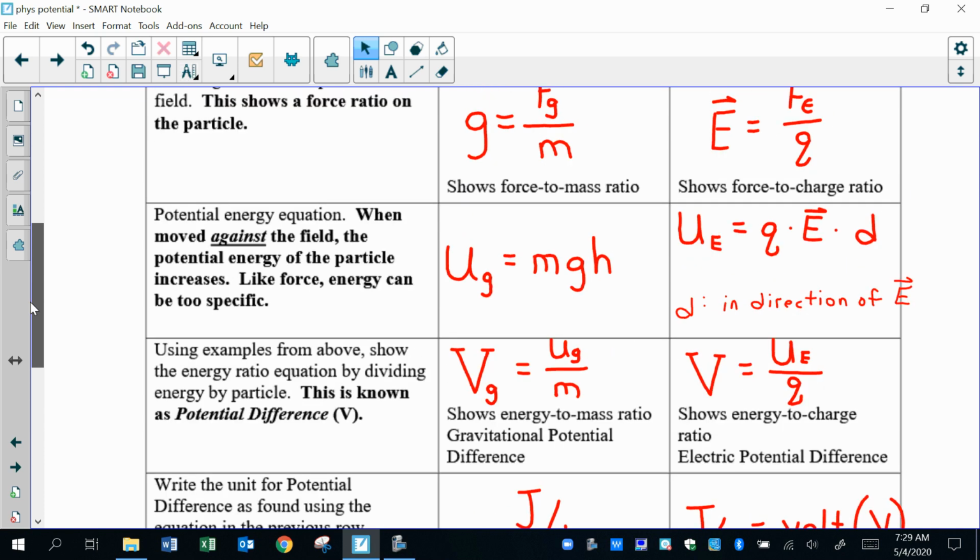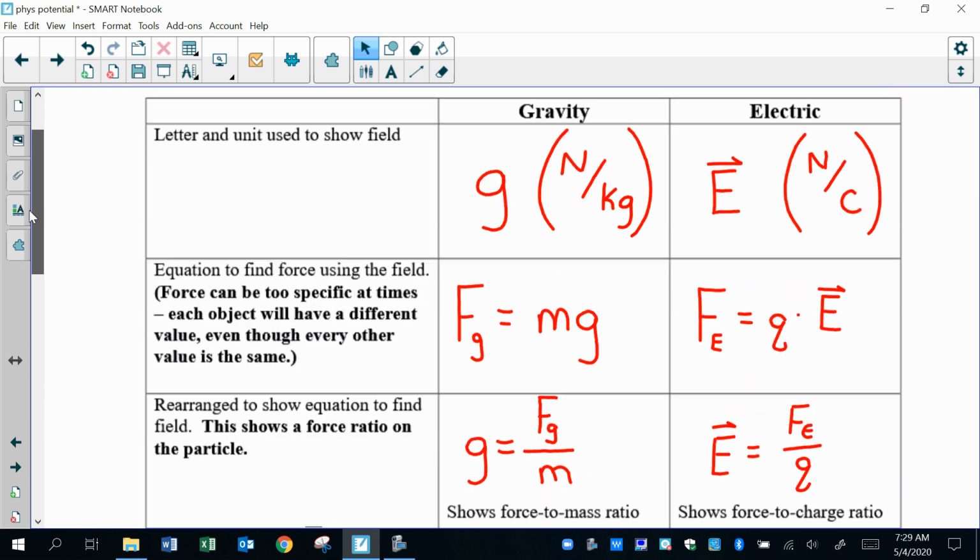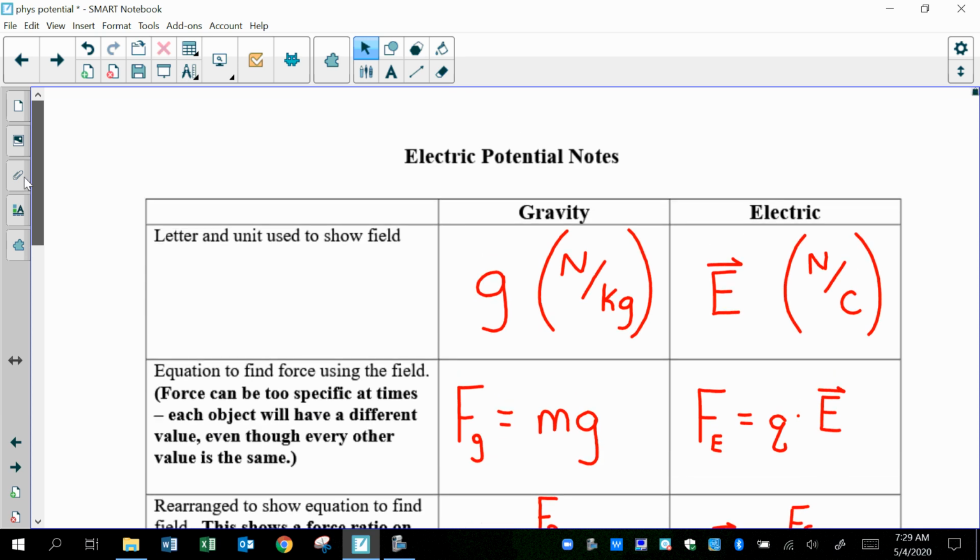So now let's apply this to what we're actually talking about, and that's going to be electricity, because it's not very common for us to have one single charge being moved around. We're going to have thousands, millions, billions of charges moving perhaps. For gravity, you've got one thing being pulled. The earth pulls on my tennis ball. The earth pulls on you. The earth pulls on the car. Here we're going to have a lot of particles, which is why it's going to be so important.